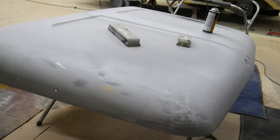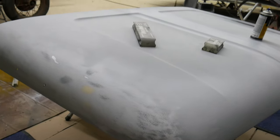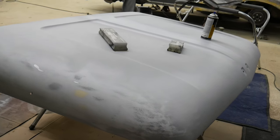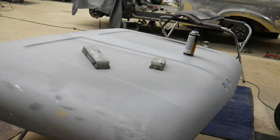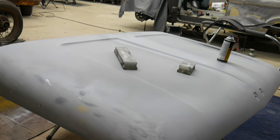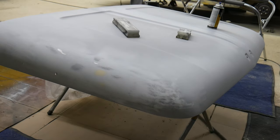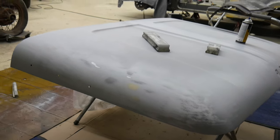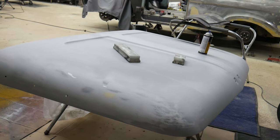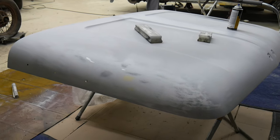I should add, I am by no means whatsoever a professional body person. Those guys have skills that I do not and probably will never have. But this is the stuff that's always worked for me. These techniques have always worked for me. Those body guys that are good at their job and know what they're doing, I envy that. They've got a special skill set. But for the amateur guy, this kind of stuff works well, I've found.